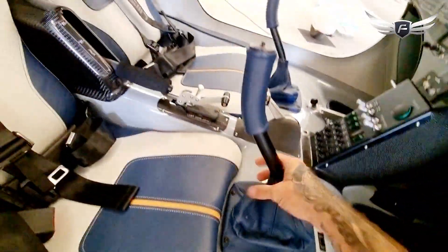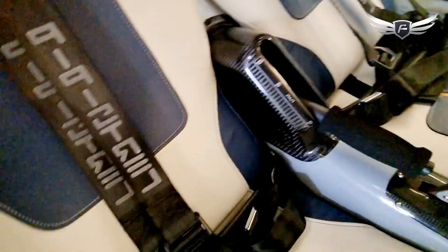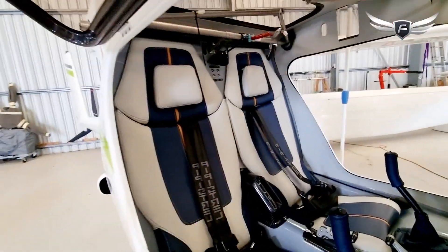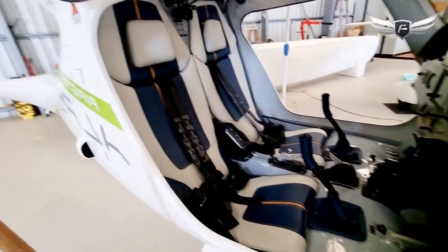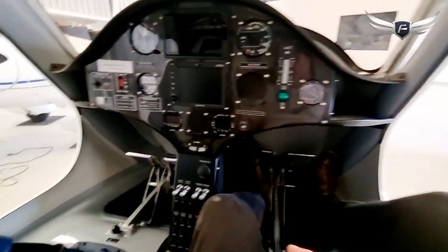There's lots more leather detail here on the controls, on the handles and in the boot area. Now I'm going to get in the aircraft — we're going to do a separate video specifically showing how to get in because there's a bit of a technique. The technique is you have to go in backwards like this and sit into the aircraft, and it's quite difficult to do while holding your phone. But now we can have a look at the inside of the aircraft.